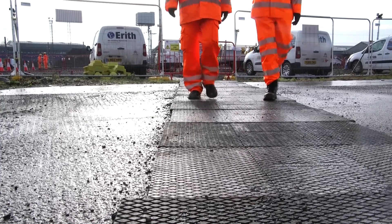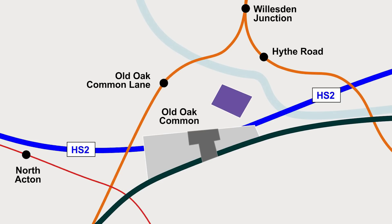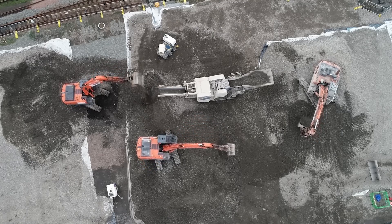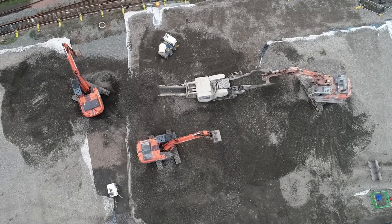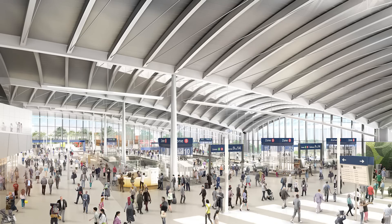Going back to our map, it's also worth noting that the two Overground branches have new proposed stations to be built nearby. They'll provide a walking connection with the HS2 station. The HS2 station really will be a mega hub, with high-speed trains going up to Birmingham and beyond, as well as providing a connection through to GWR services out to the west without having to go into central London.